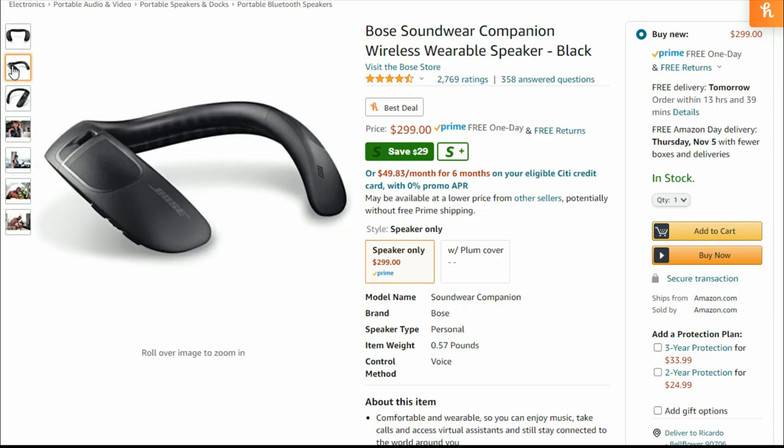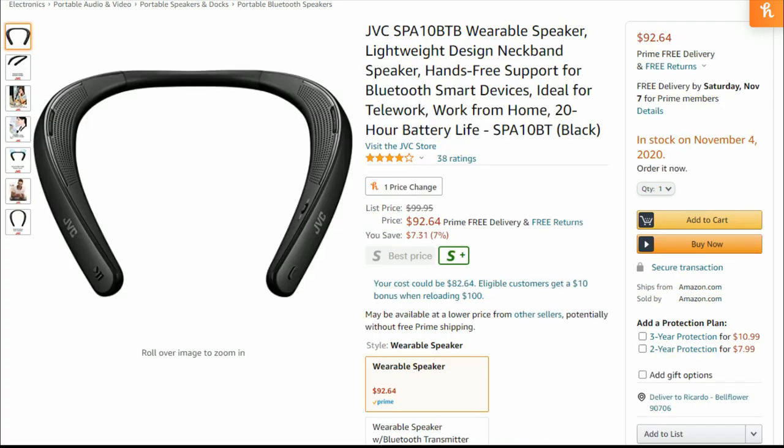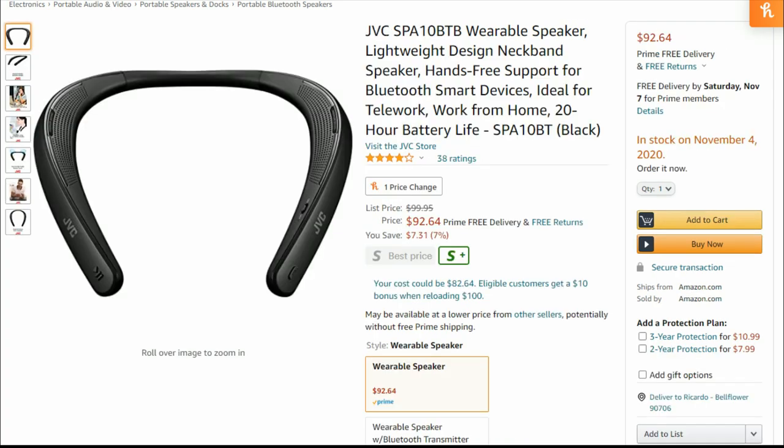Overall, I will say that I love the idea of neckband headphones now. I'm curious what else is really out there — I know there are sunglasses headphones and other kinds I've seen around, and I'm thinking about testing more of these out. In my experience, these were the perfect ones if you're going to be wearing headphones all day, especially talking three-plus hours. A lot of other headphones just lose that comfort after that amount of time, whereas these I have worn for over five or six hours and still been fine. I can't say that about any other headphones I've tested.